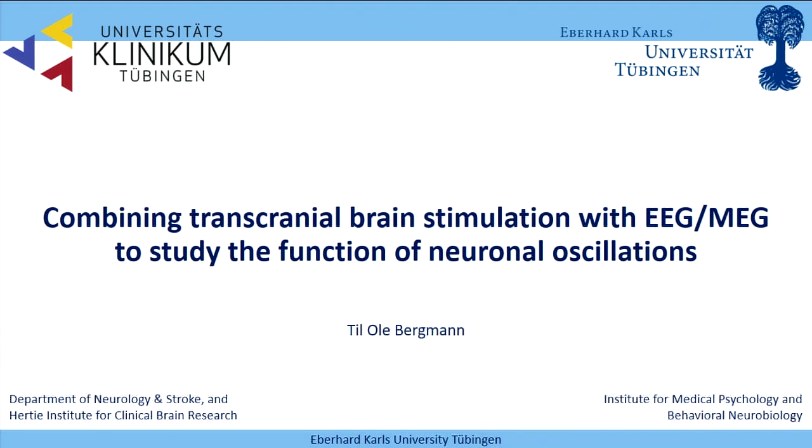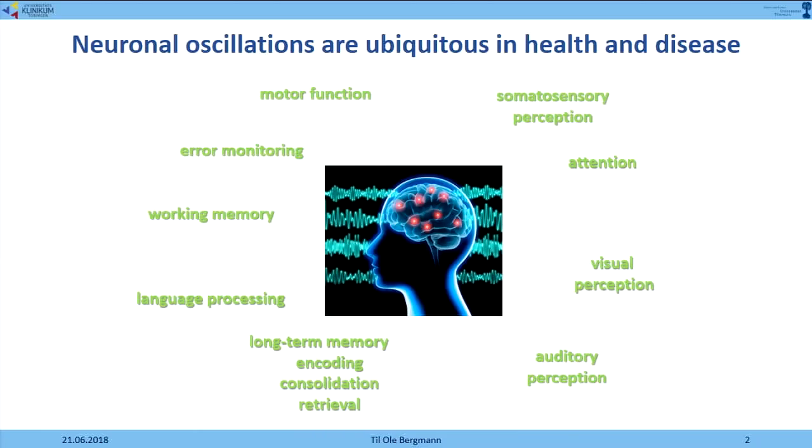Really, I appreciate that. So I'm going to start the session, which is about the ways how we can manipulate and measure neural oscillations using brain stimulation tools combined with neuroimaging by focusing on EEG and MEG and how we can use those tools to study neural oscillations specifically. So why should we do that in the first place? I think because oscillations are ubiquitous in the brain.